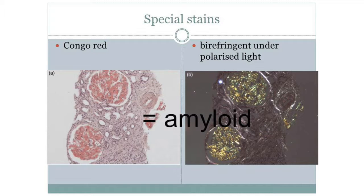And the other thing that everybody does when you get a new diagnosis of amyloid is they put the polarized light on and make it shine this lovely apple-y green color, you know. We have a fairly boring day sometimes. It's nice to go to the lab when you're having your biopsy meeting and see pictures. And again, you can just see how much amyloid is in that kidney. So that equals amyloid. Okay, so we've got a diagnosis by this stage. There are no other conditions that would have that pattern. Okay, so we know now that this patient has got amyloid.